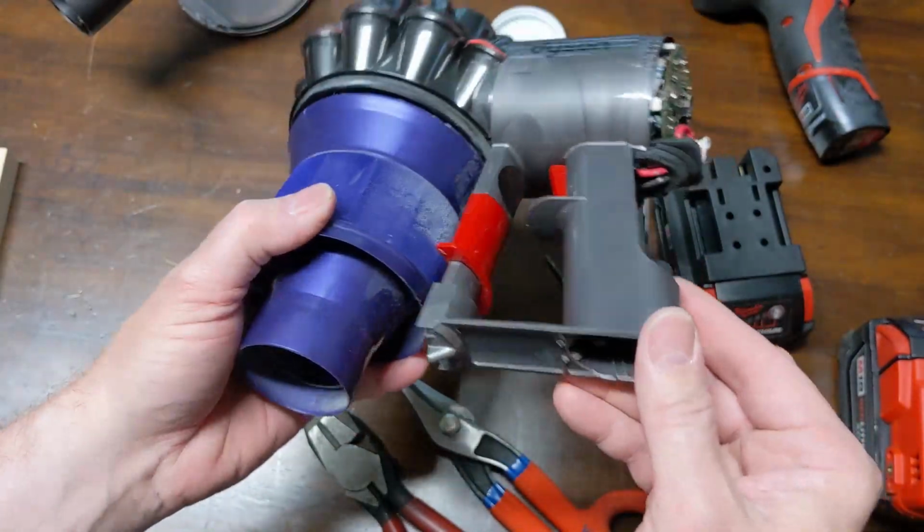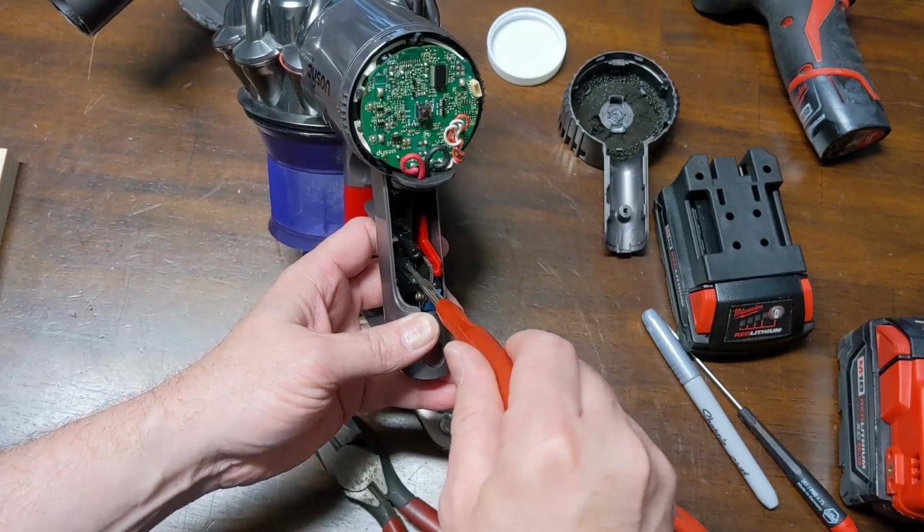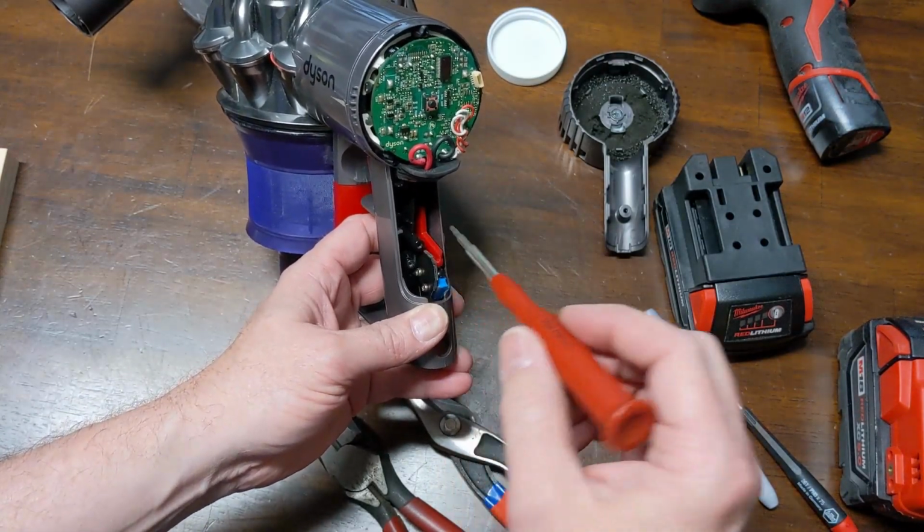I'm pretty happy with that, so I'm just going to take it back off and solder the wires onto it, and we'll be right back after we get it back installed.